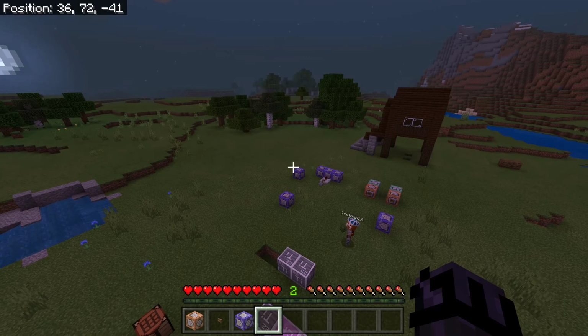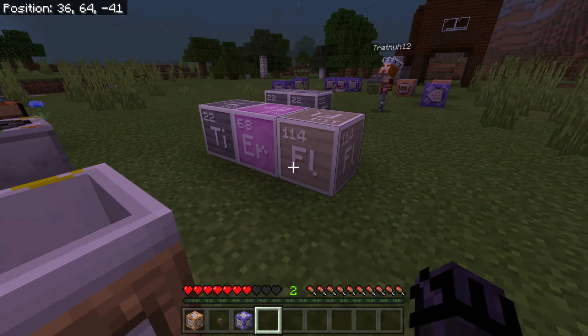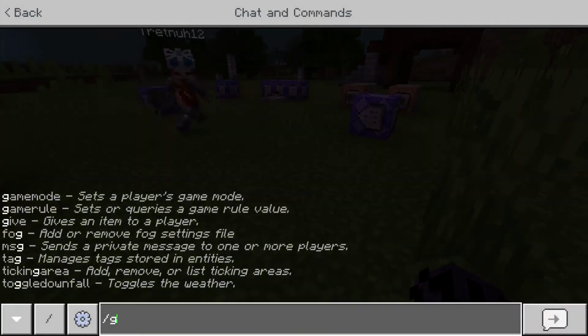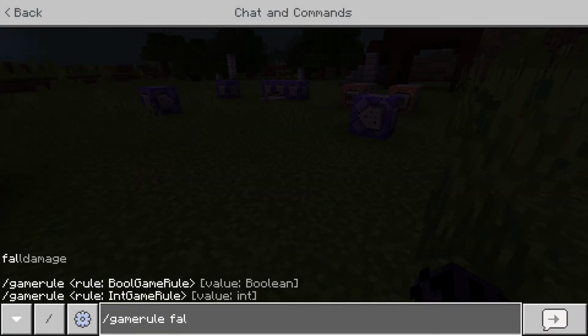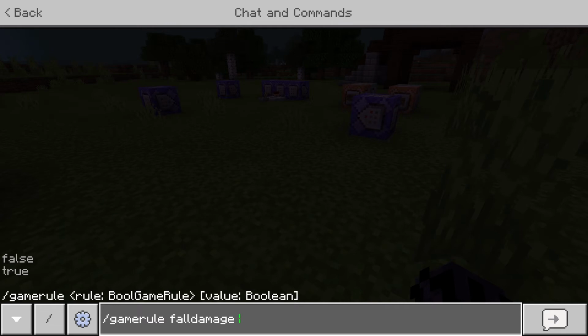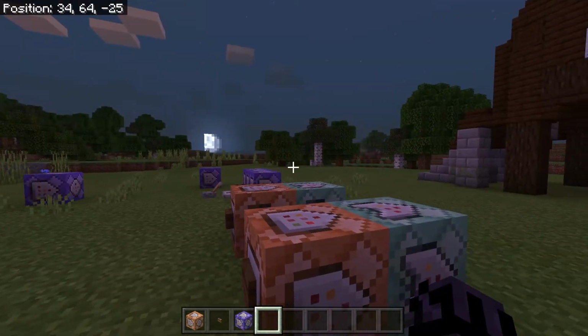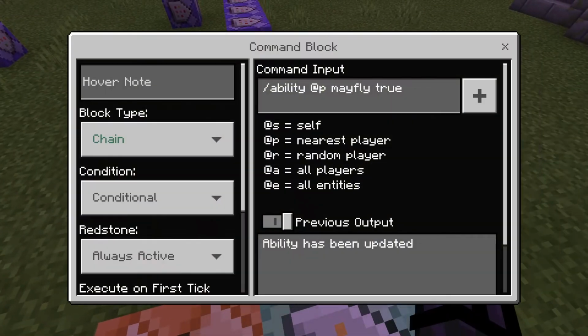Here's what you need to keep in mind. Fall damage is still a thing. Now, you can enable or disable the game rule fall damage if you really wanted to, but keep in mind that this is going to disable fall damage for everyone. And then if I press this button, I'll turn back into creative. So this is how we're doing it.